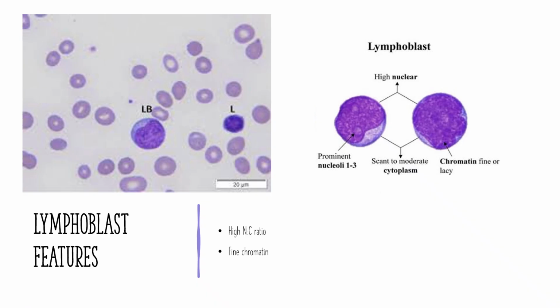One thing I always emphasize, blasts are not identified by one feature alone. Recognition comes from a pattern. Large size relative to red blood cells, smooth nuclear contours, fine chromatin, and minimal cytoplasm. Clinically recognizing lymphoblasts becomes critical because increased numbers in peripheral blood or marrow immediately raise concern for acute leukemias, particularly ALL. So what looks like a simple morphology exercise is actually the first step in detecting serious disease. As histotechnologists, your job is ensuring the morphology is preserved well enough that someone downstream can make that call confidently.